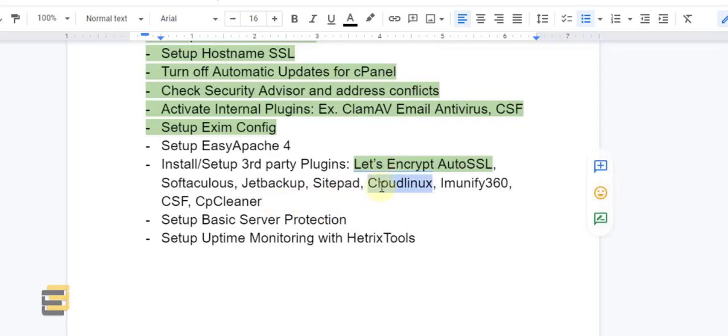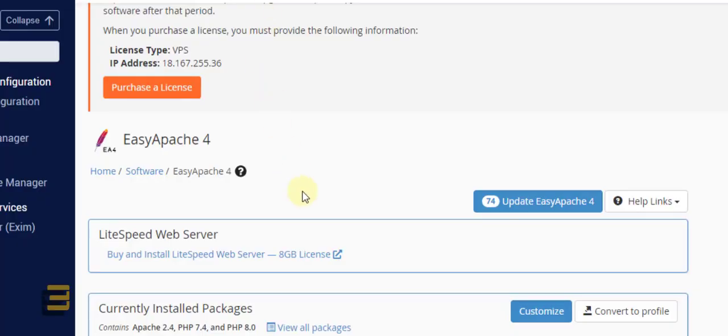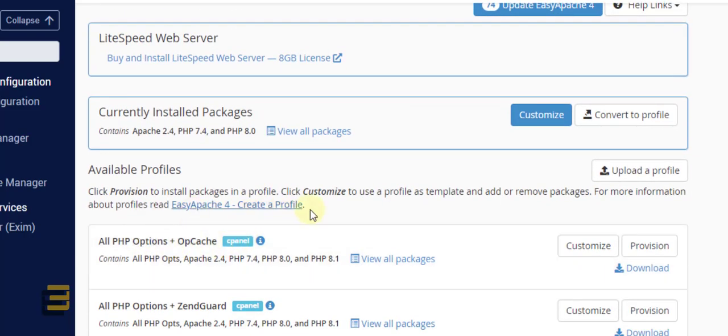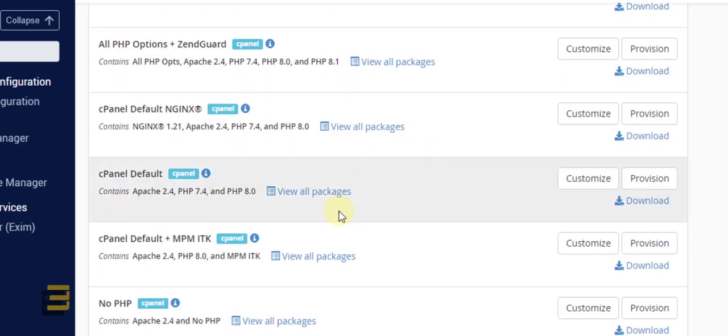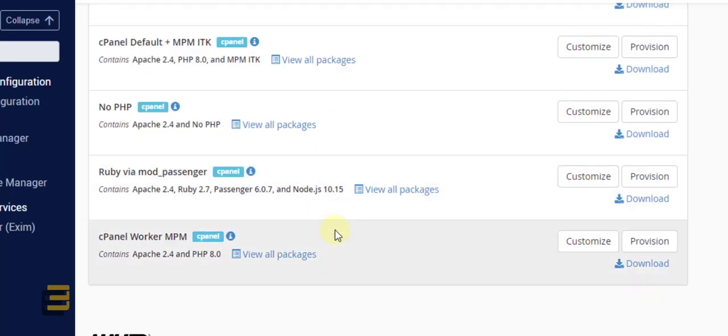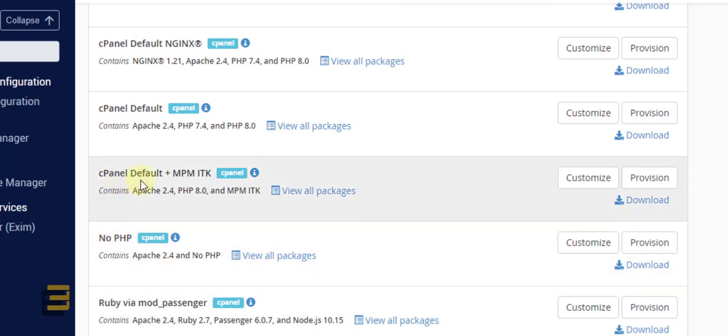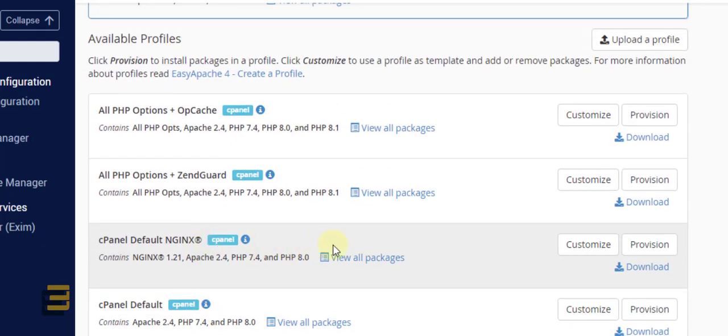Okay, because I'm using Cloud Linux, my EasyApache 4 settings is used for those using Cloud Linux. They have also pre-configurations, I believe.